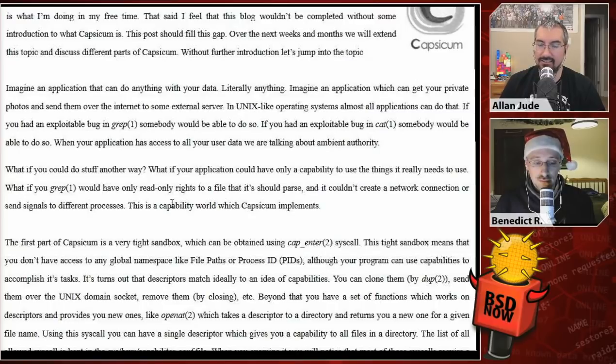So finding common classes of the difficulty you run into when trying to convert an application to Capsicum. There are certain classes of problems you have. Like if the program takes a list of files as input, where there might be literally like 100 files that you're specifying as the input.